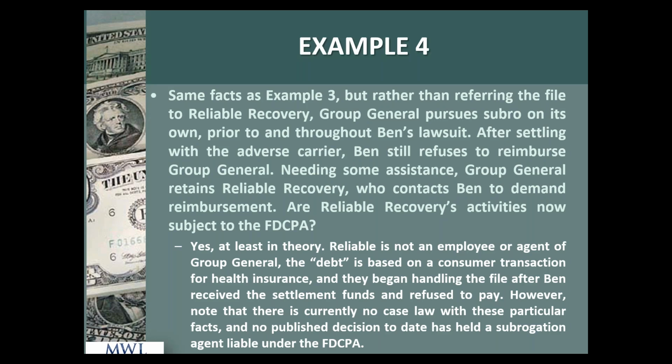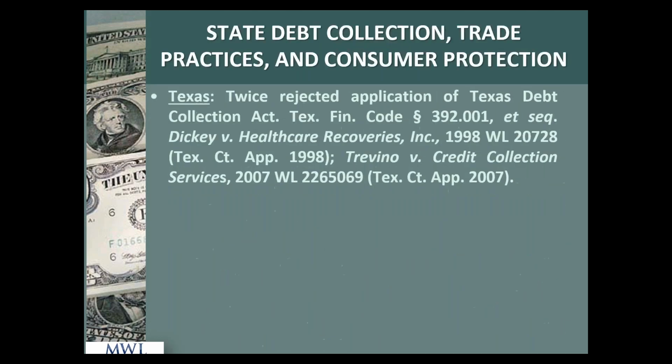The federal court could either say, look, based on the law that we have in front of us, there is an FDCPA application and liability here. Then probably you could be looking at very substantial attorney's fees. Or they could go the other way and say they're going to carve out something else for us, because there does seem to be a reluctance of the courts to apply the act to subrogation, which I think is reasonable and good. So let's look at some state-specific consumer protection.